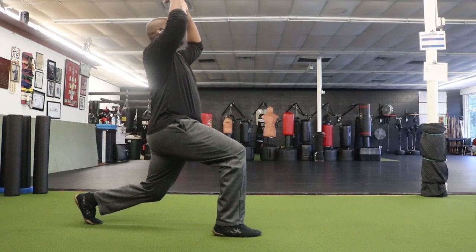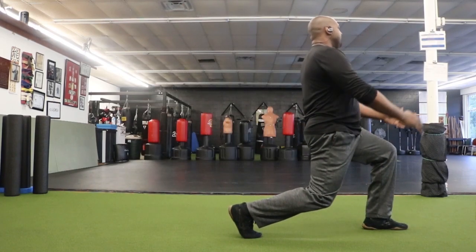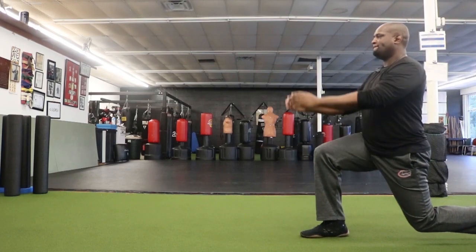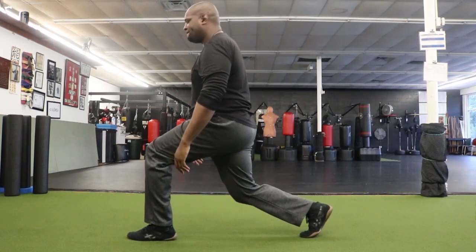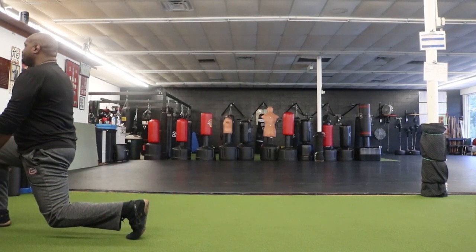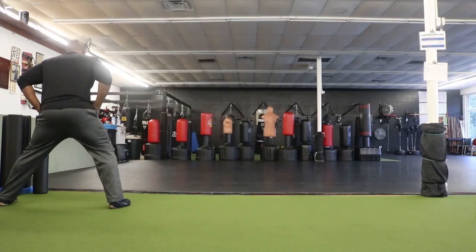So next one, pretty standard, again, front lunges. So the big thing with front lunges is that you're gonna try and make sure that knee never goes over your front foot. Front knee never goes over the front foot. So you can see there, even when I drop down, I'm really focusing to try and make sure I don't press that knee forward. That's a little close right there, even though the camera's from the back, but you wanna make sure, you know, back knee down, lead knee not over the foot.